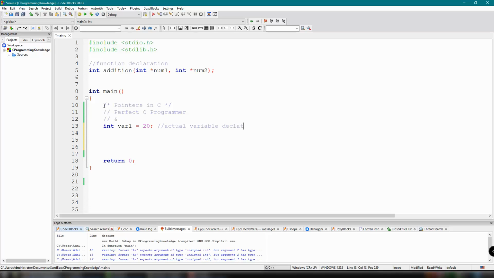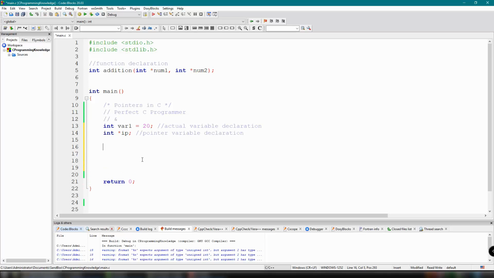So this particular variable has the value 20, and then we could declare a pointer variable, so int and then asterisk ip. So this is the pointer variable declaration. So you get to see the difference between these declarations. The pointer variable uses the symbol asterisk, okay?